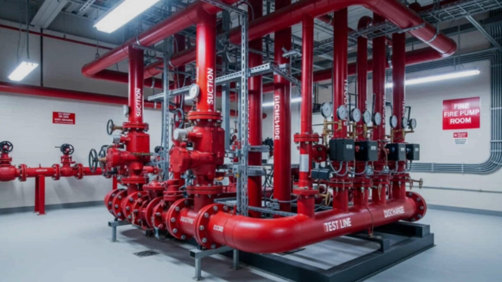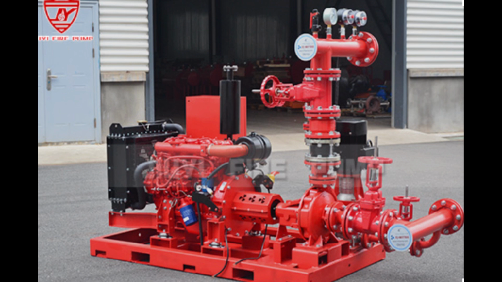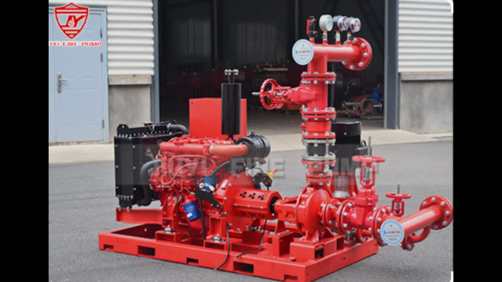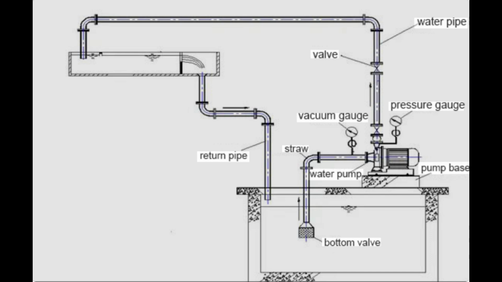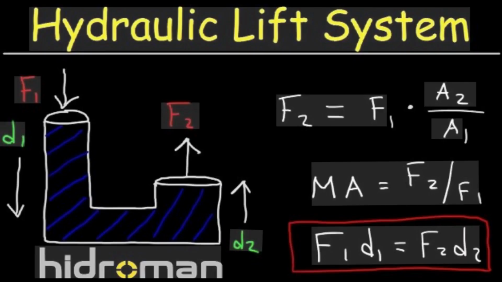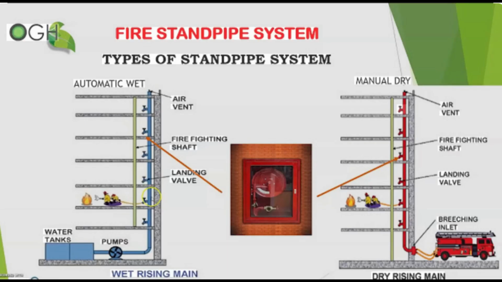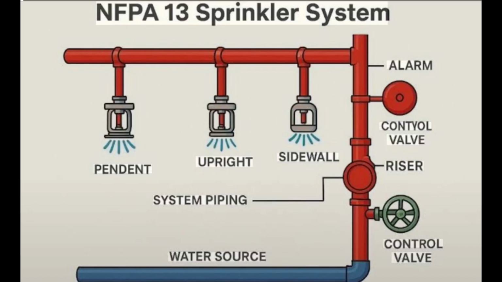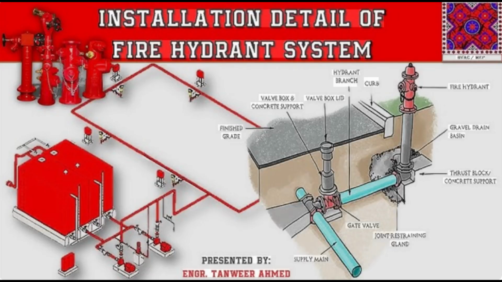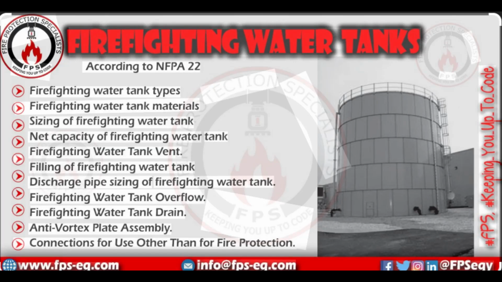7. Pump room requirements. We must determine main pump size in GPM, diesel pump requirement, jockey pump size, suction and delivery header sizes. Typical hotel pump size is around 750 GPM at 8.5 to 10 bars. 8. Hydraulic calculation inputs: pipe material, Hazen-Williams coefficient, elevation difference, friction loss allowance, sprinkler design flow, hydrant design flow, combined demand. These inputs are used to calculate the required pump head and tank size.